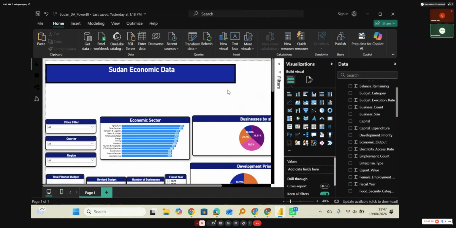We also need the alignment to be right. Nice.